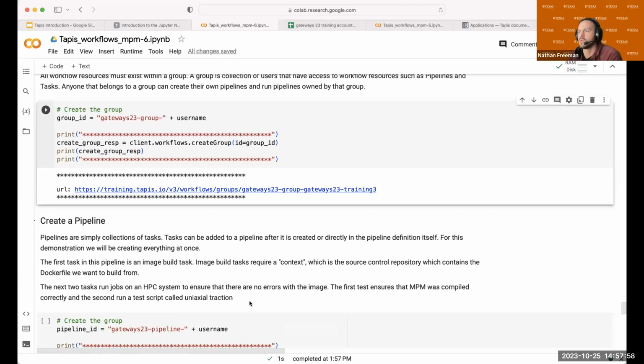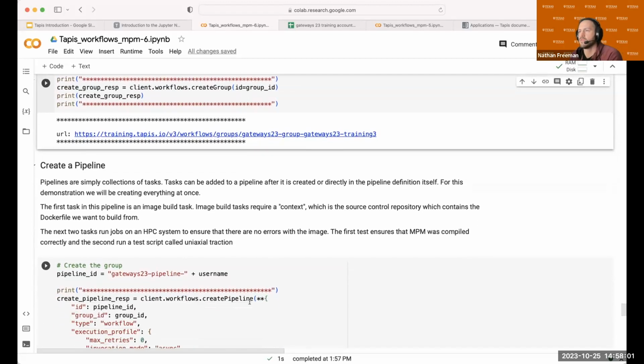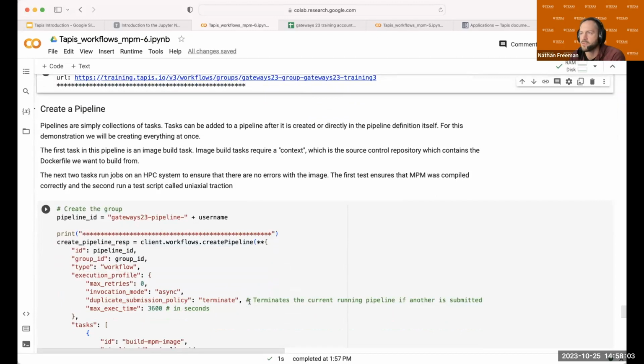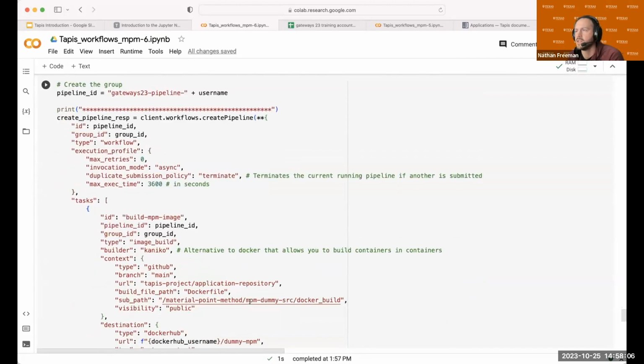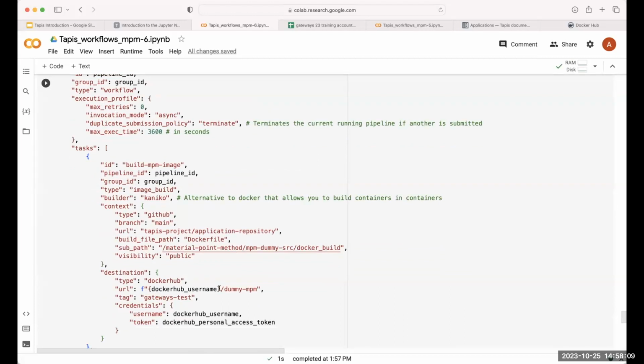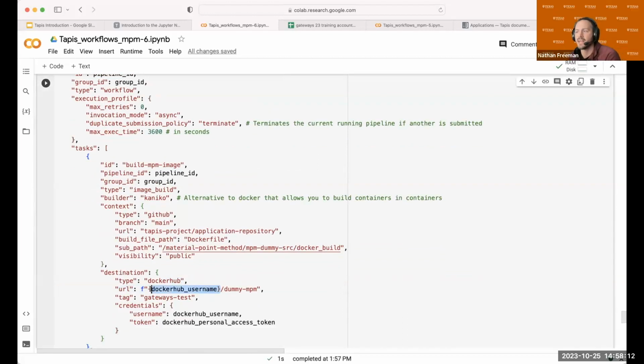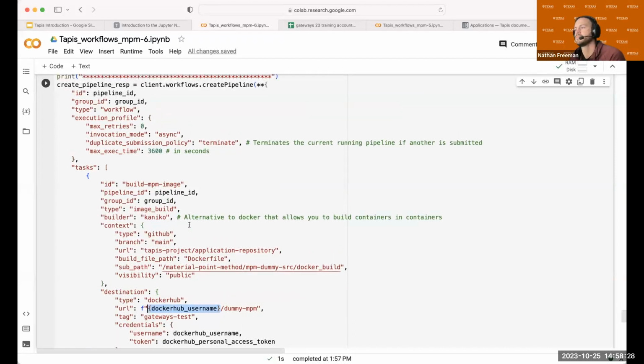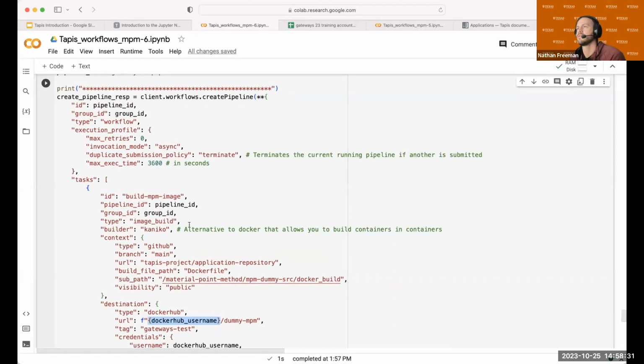Now we want to create a pipeline. And first, let's see if you can scroll down all the way so I can see that full cell there. Yeah. We're going to do the entire pipeline and task creation at once. You can create pipelines and then add tasks to it later if that's a workflow that you like better. But what I'll do is I'll go through each of these properties here and give an overview of them and their importance, and then we're just going to run the cell, which is going to create our entire CI/CD workflow.